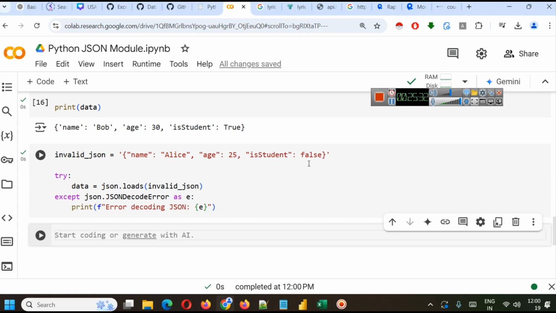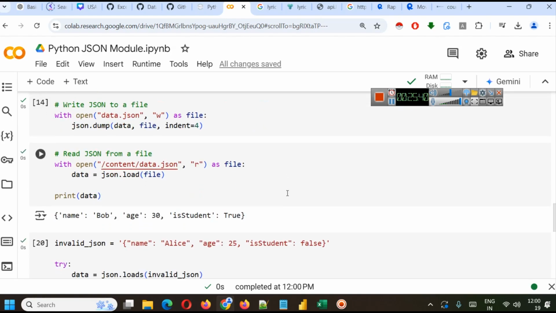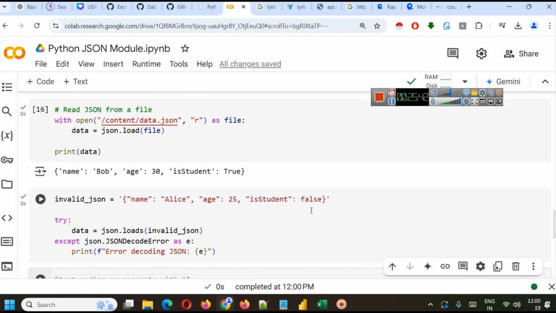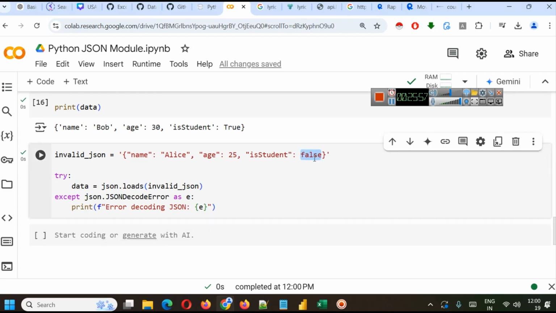So basically in Python, false or true will always be written with a capital letter. But when we are writing it inside a dictionary and trying to read the data inside JSON, in that case you have to remember that true and false will be written in lowercase.